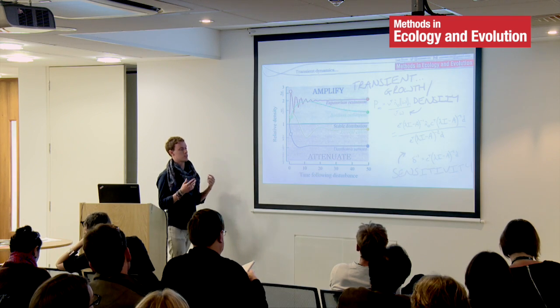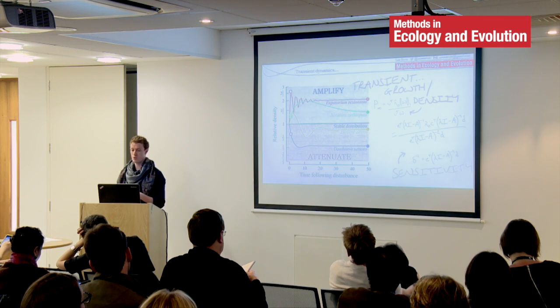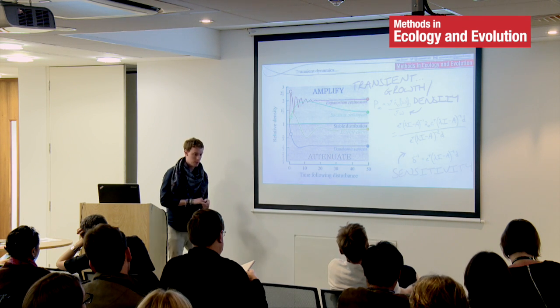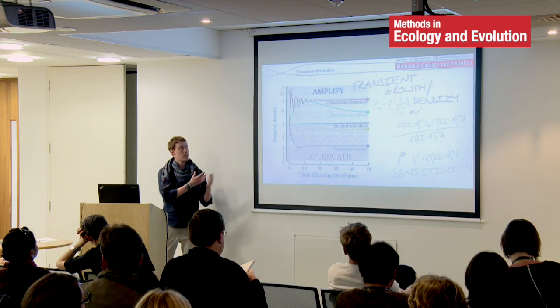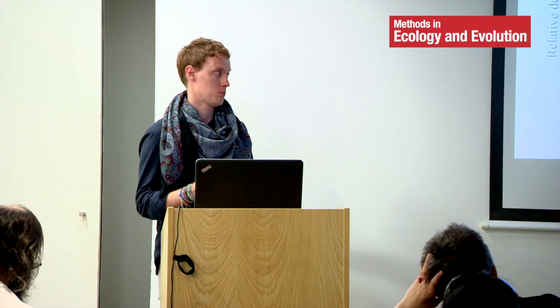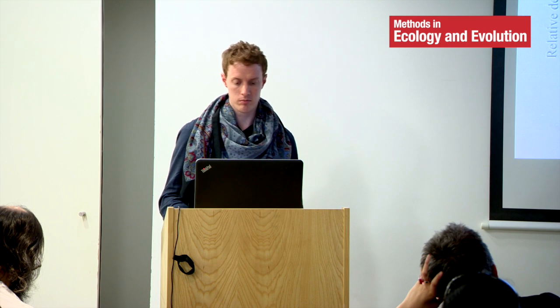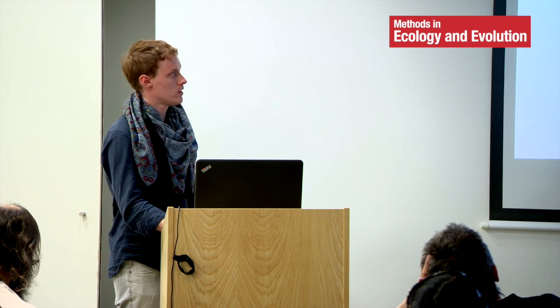Most of the time this is going to be in response to some kind of disturbance, some kind of change to population structure. An example could be a hurricane that wipes out all of the big trees in your population, or a disease that wipes out all of the youngsters, or perhaps a dispersal event. So the population structure is somehow changed, and you can respond — if you're a stage-structured organism, as most organisms are — by either amplifying or attenuating. Now that we've got those basic facts down, I'm going to give you some examples of cool things that people have done with this.